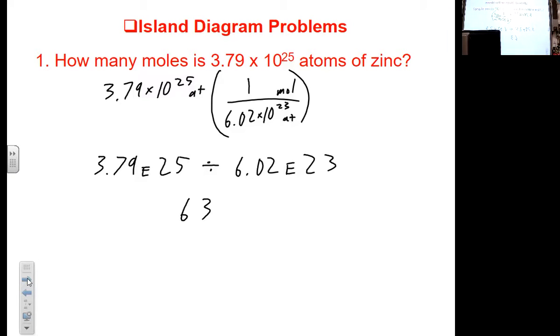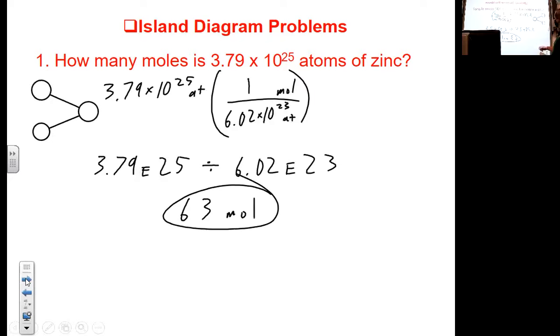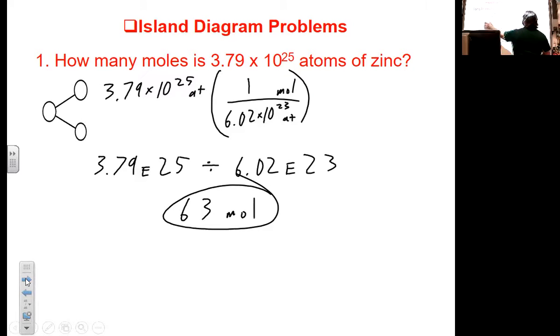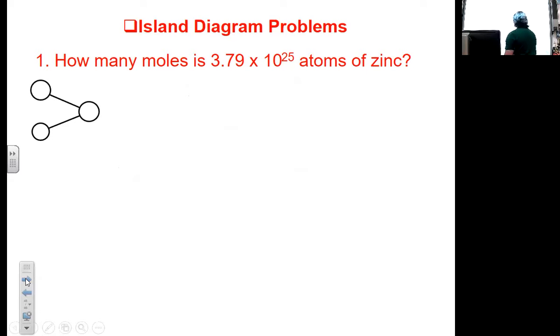Here's the thing, though. We talked about this last week. I'm not done because 63 is never an answer in chemistry class. What am I missing? Which is? Moles. Moles. Piece of cake? All right, let's keep it rolling. Let's make sure that their math agrees with us. Oh yeah, I gotta delete my stuff I made. There we go.